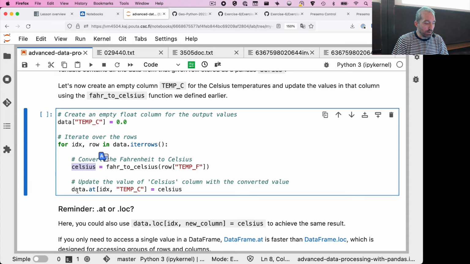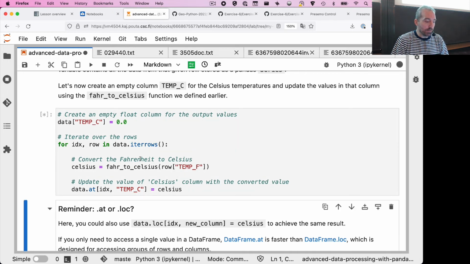Then once we have the Celsius value, we can use the data.at method, or an accessor in the pandas terminology, to go to the row of our data frame that's at index IDX, which should be whatever row we're working with right now, and to the column called temp C, and store the number that we just converted as the value in the temp C column for that row. So I suppose that makes some sense, kind of how things are working in general here.